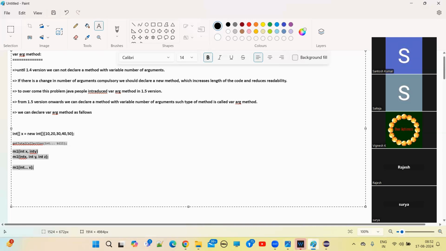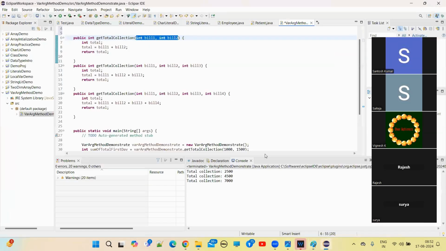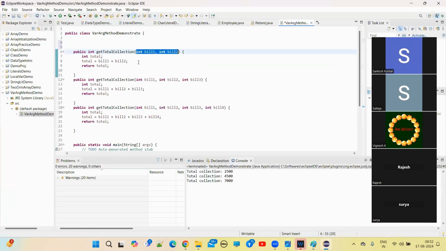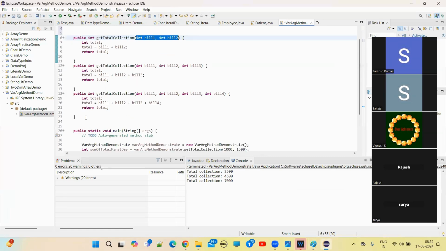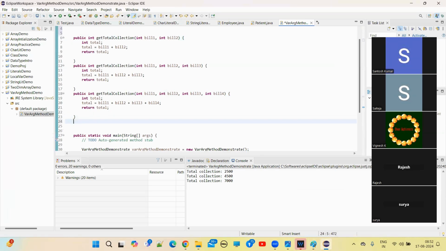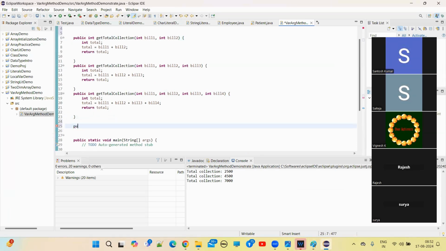Now see here the problem. How many methods have we created? 3 methods, right? So instead of 3 methods, I am creating just one var-arg method. What is the var-arg method I am creating here? Public, return type int, getTotalCollection. What is the syntax of a var-arg method?